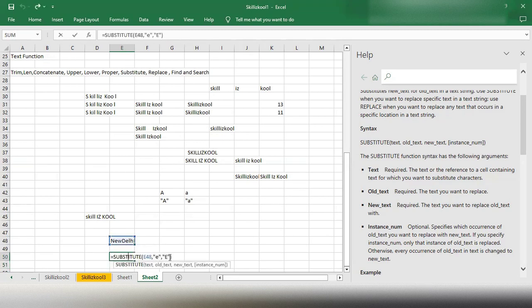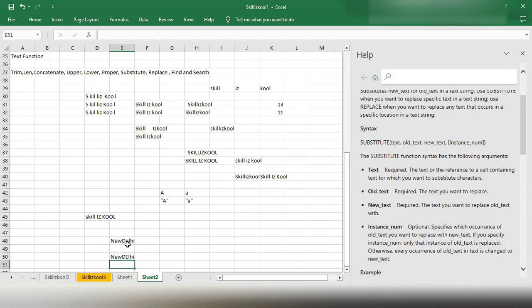Now let's use the instance num as well. I want to convert the lowercase e to uppercase E only at the occurrence of 2. So you can see the output: the e which occurred at the second position.